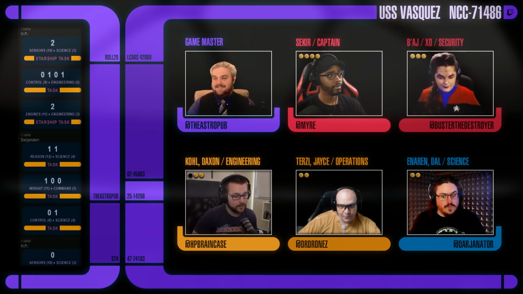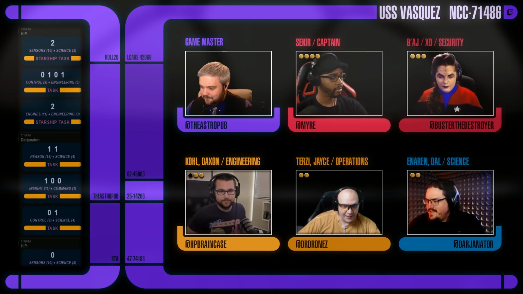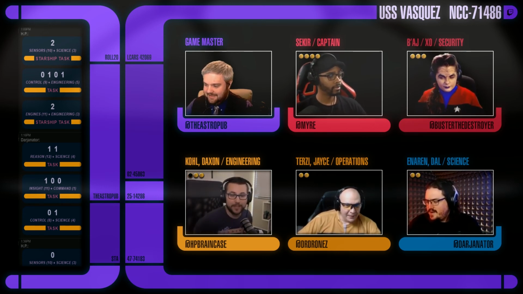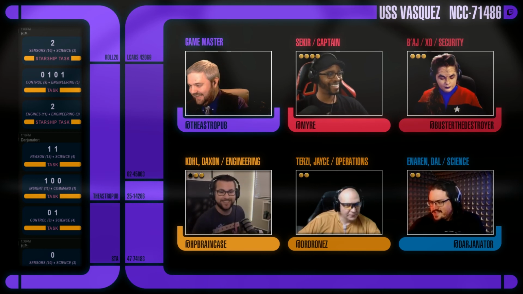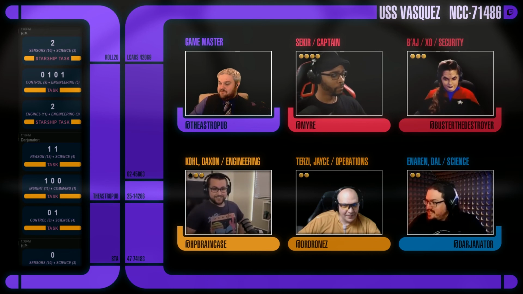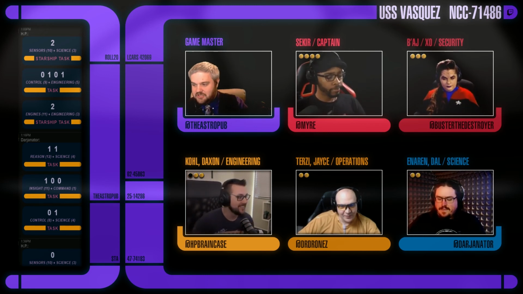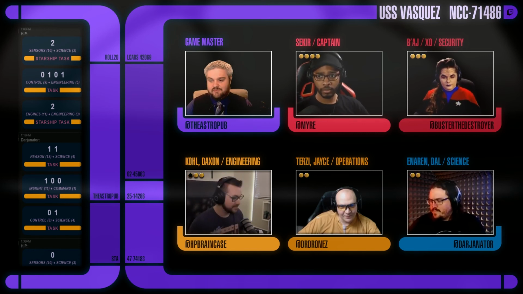Okay, all right, so let's get to work. So that's the plan we're going with. Yes, I like it. I like it a lot. It's a lot safer. I will assist. Engineering task with a difficulty of 2.